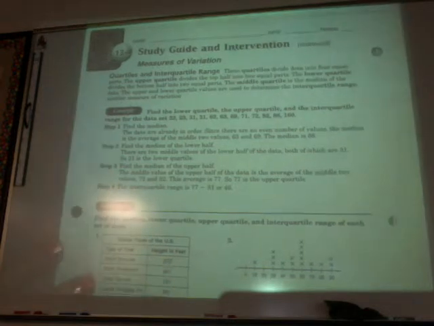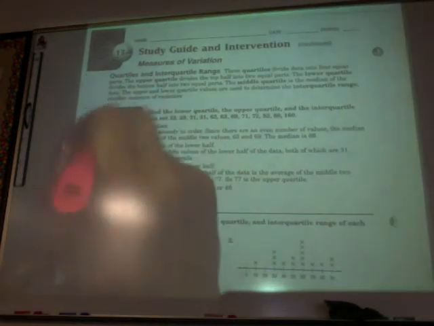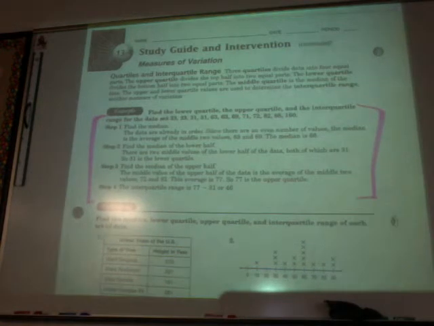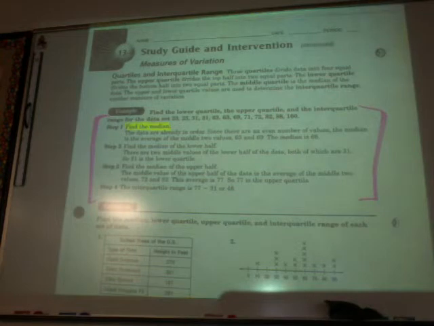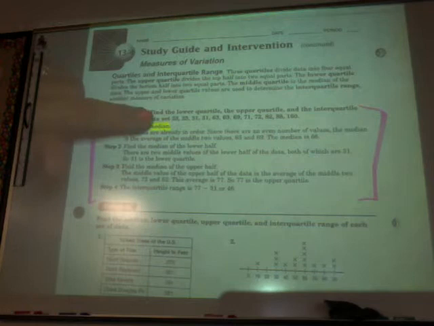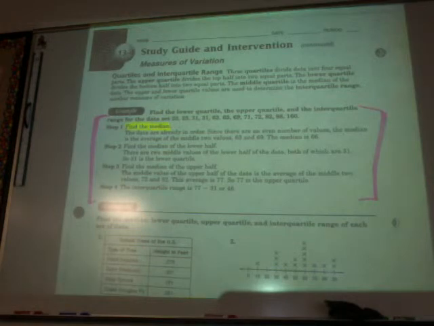So I gave you this specifically so you could see these steps right here. Here's the steps that you're going to take to essentially start your box and whisker plots that you're going to do on Monday. The first thing that you're going to end up doing is you're going to find the median. In order to find the median, don't you have to put your data in order from smallest to largest? So on here, the data was already in order from smallest to largest. And how many pieces of data were there?